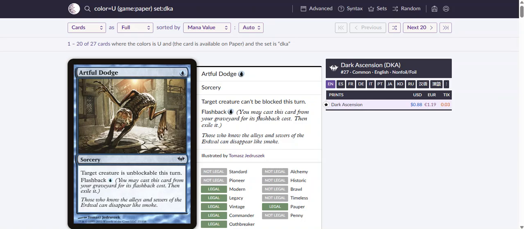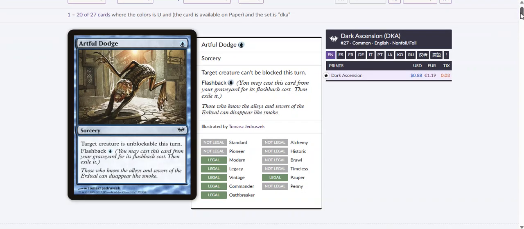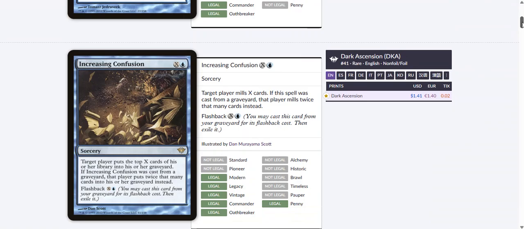So this is good in the red blue deck, which is the spell deck. You get two spells for the mana cost of two. Excellent. Not much to ask for, and obviously this lets your creatures get through for damage. Yeah, solid card.